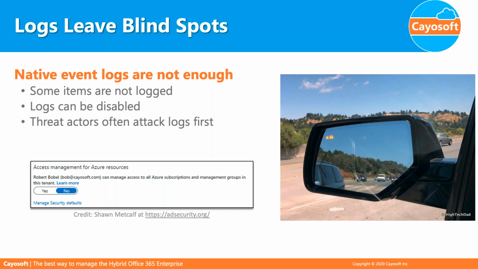I mentioned earlier that the unified log can be disabled. Other logs can be disabled as well. You just really have to understand that. And that's important because threat actors are often targeting the logs as a first step. They want to blind you first and then go do their dirty deeds so that you don't have any real tracking of what they did and you don't notice it. Your alerting tools may not catch the fact that the logging has been disabled.